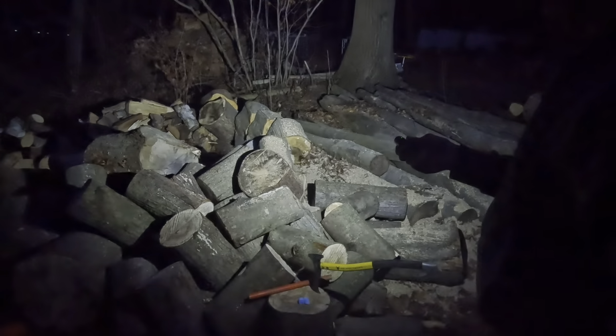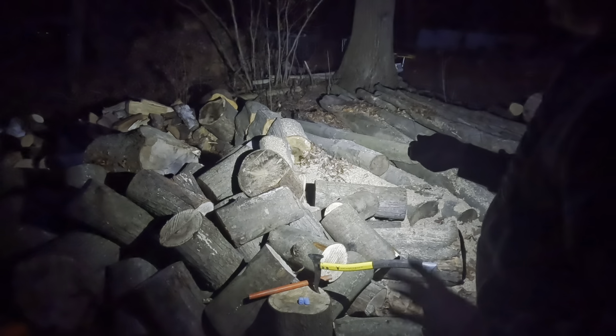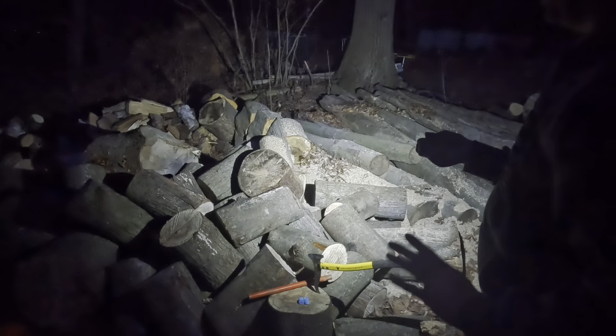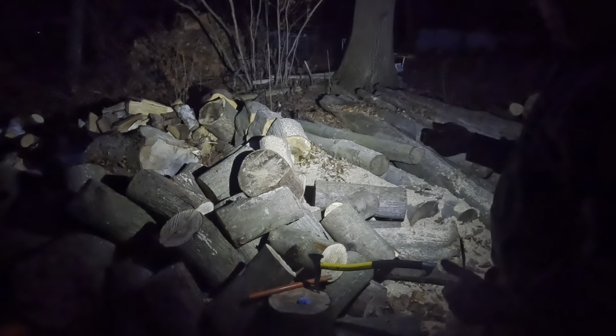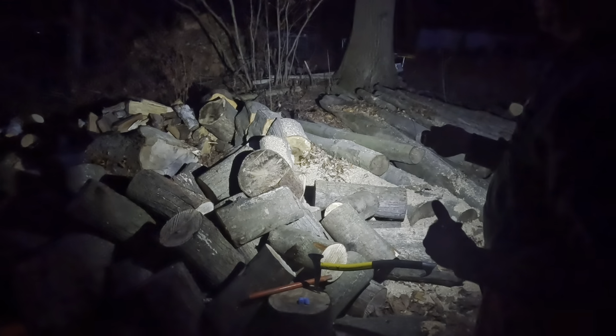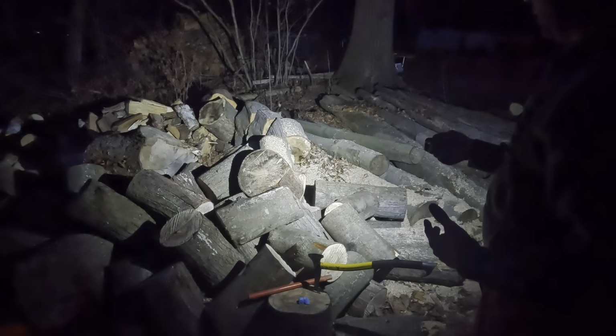I'll be honest, when I first got this thing and I tried it out tracking a deer, I wasn't impressed. I have other lights that I like much better, and I was like, I'm not putting that on the channel. I won't recommend something I don't believe in. But then the more I used it, it's small, it fits in my pocket, I don't know it's there, and a lot of times I need a light, it was always there ready to grab.